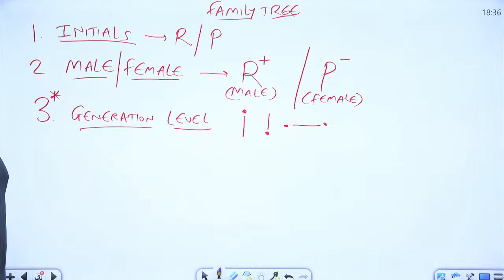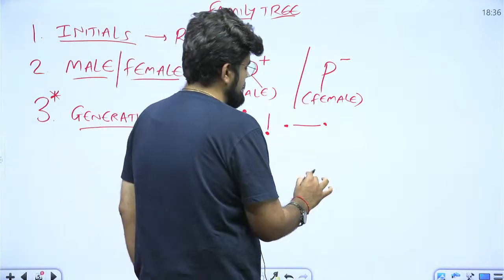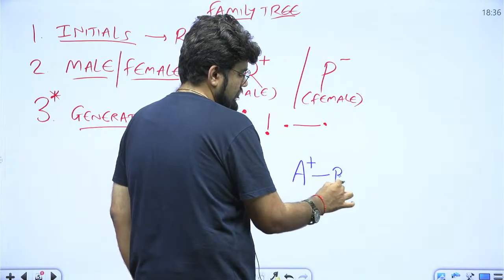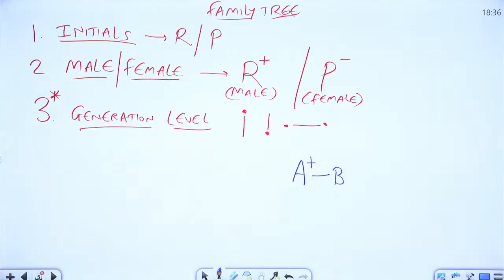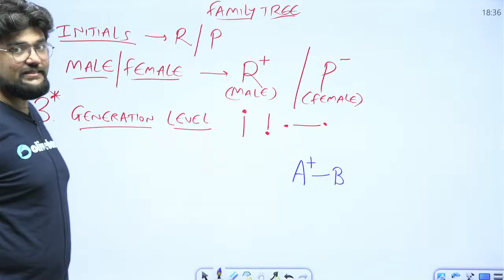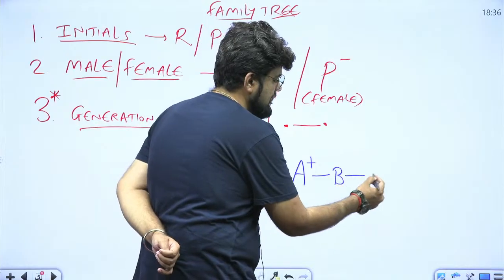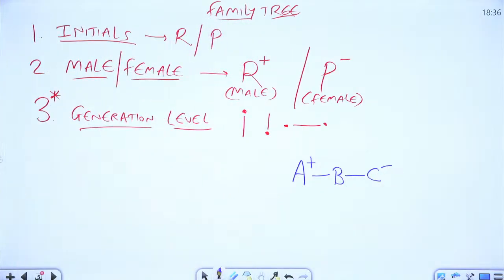First of all, I'll start with: A is the brother of B. A is the brother of B implies A is a male and is a brother of B. Brother means blood brother. They share the same parents. Next, C is the sister of B. Done. A is the brother of B. C is the sister of B.